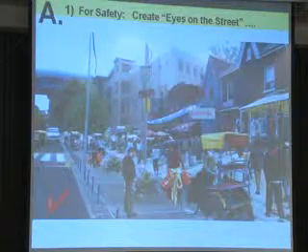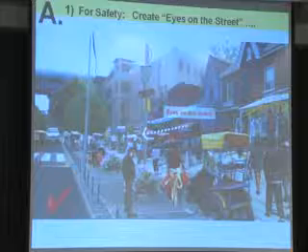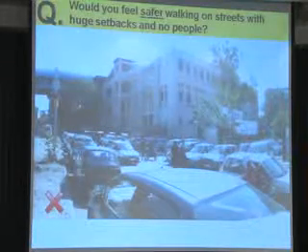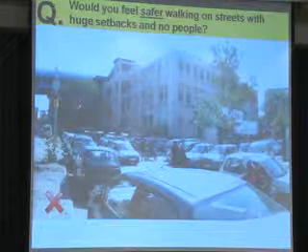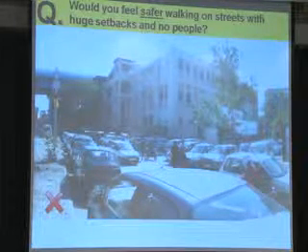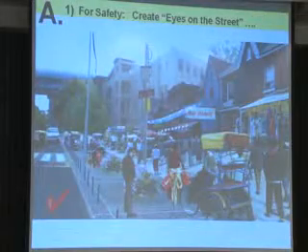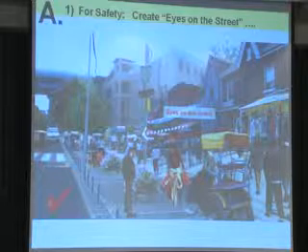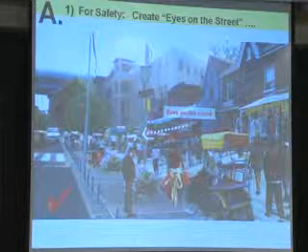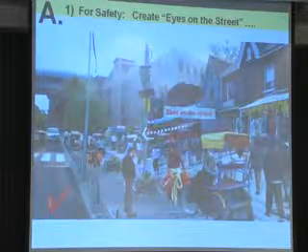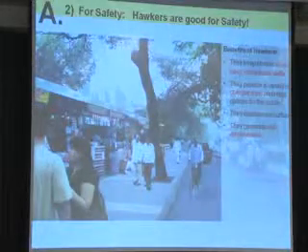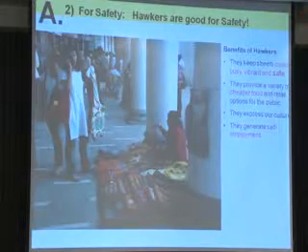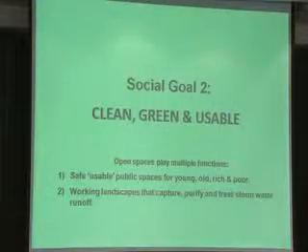So one of the major principles that comes out of the safety issue is that we have to create what we call the eyes on the street. So this view, which is an existing view of a station, has no eyes on the street. After 7, the parking lot is empty. It's a deserted, unsafe place. Here, even when the office building closes, the shops are going to remain open till 9. People are going to walk home along because it's a nicer footpath. So it's going to remain vibrant and safe. So imagining the city to be safer and a nicer place to be in. Hawkers accommodated in the design, we have to have the informal sector in the design.